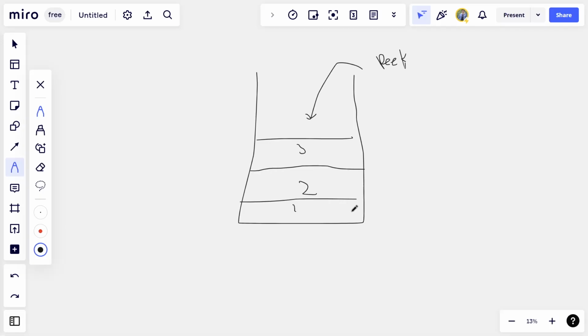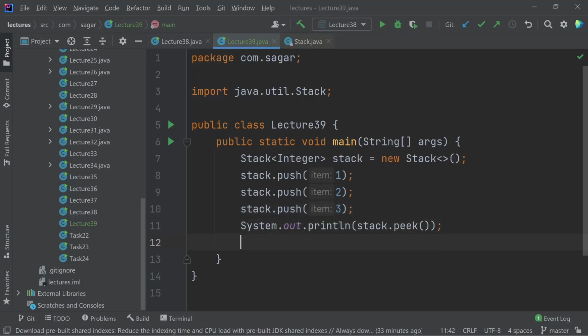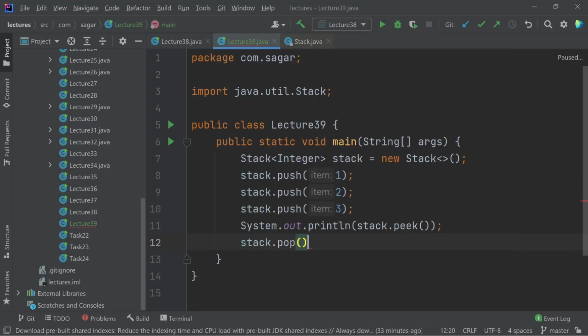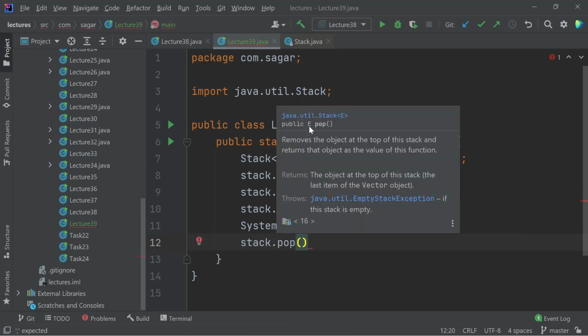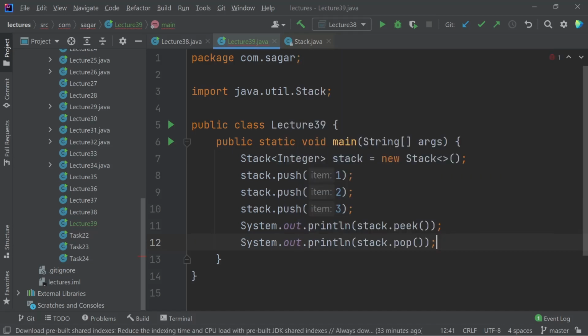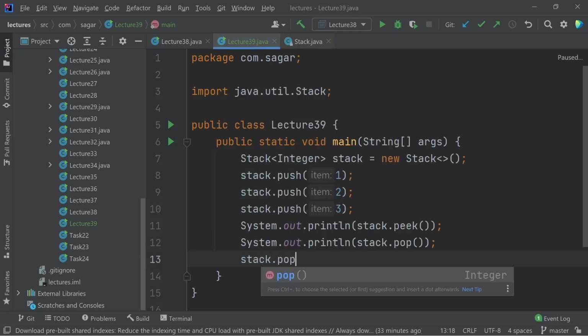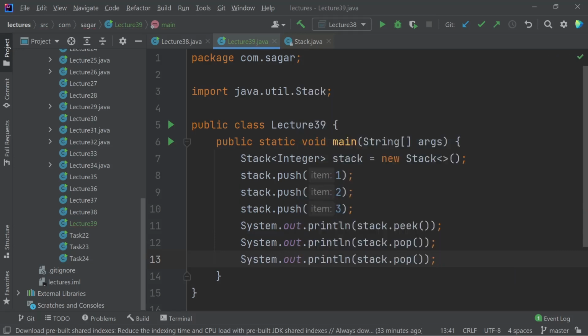That is the top element of our stack, and when we have to remove the top element of our stack, then we can just use our pop operation. So pop. When we use this pop method, stack dot pop, you can see it also doesn't take any parameter, and it will return us the element that is popped. As you can see, it returns the E element. Let me just try to print this E, and again try to print this stack dot pop. So first of all we are checking which is the top element. Let me also write here some string values.